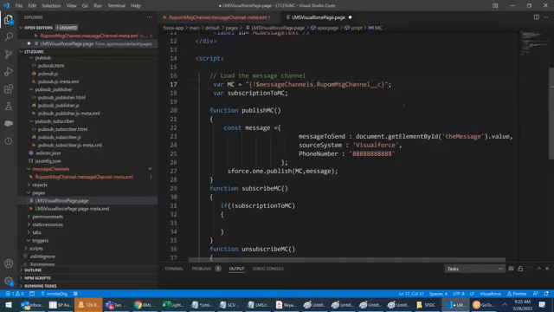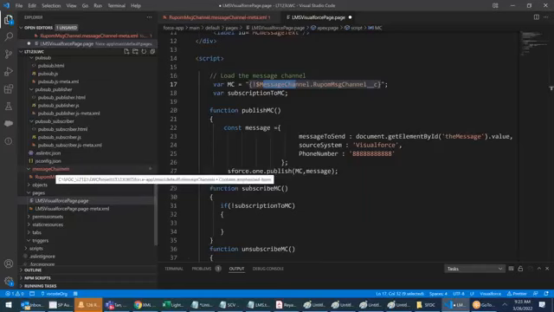Actually, to be open and frank, this doesn't make a difference. It should be channel only. This is the main folder, the root. I'm not talking about this folder here.